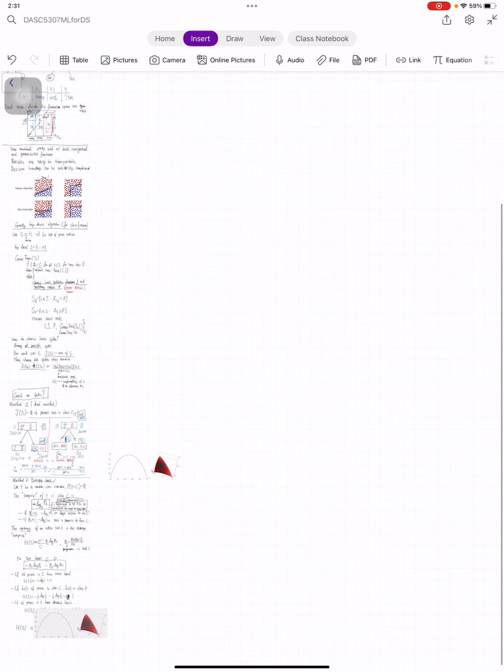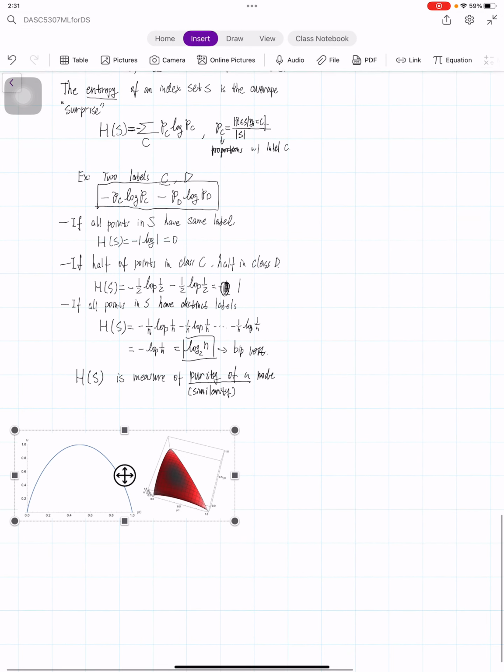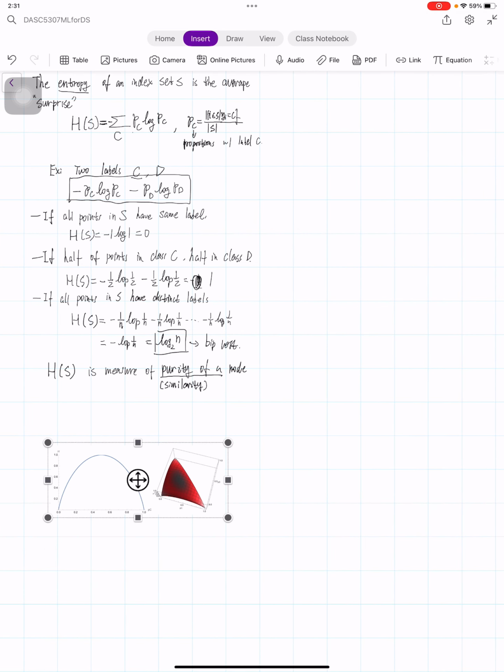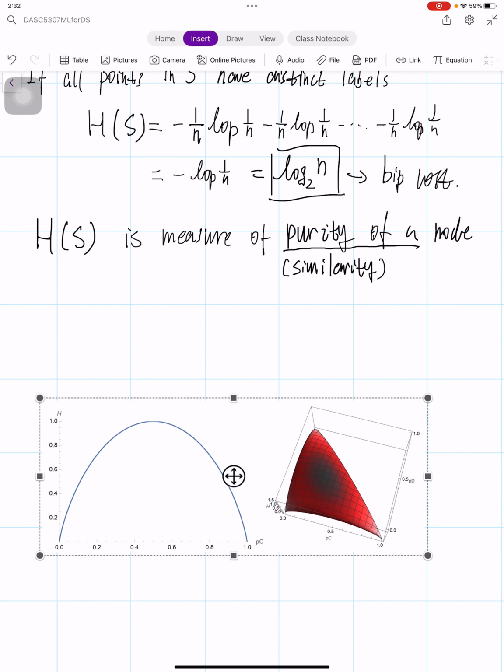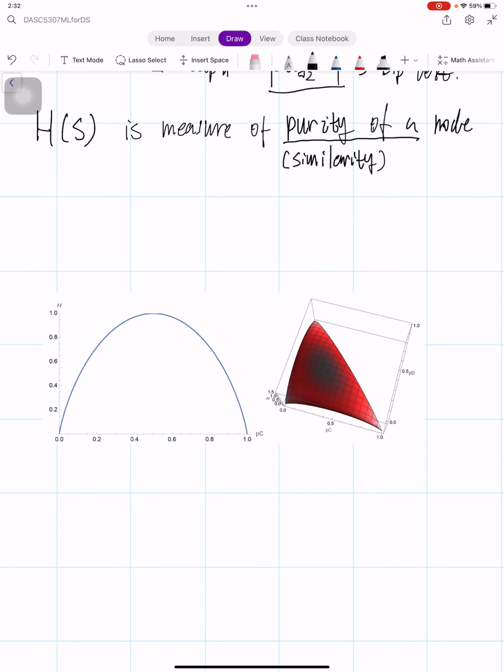Maybe let me show you another plot for this scenario. The plot given below shows the entropy of PC for the two-label case. If 100% of the labels are in class C, or 100% are in class D, you have low cost.